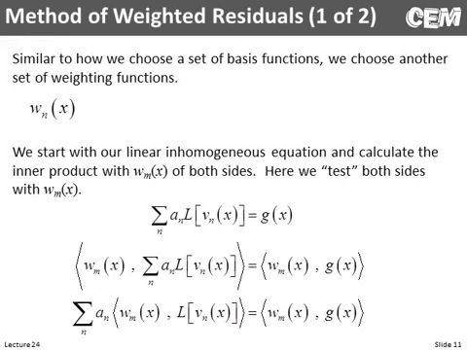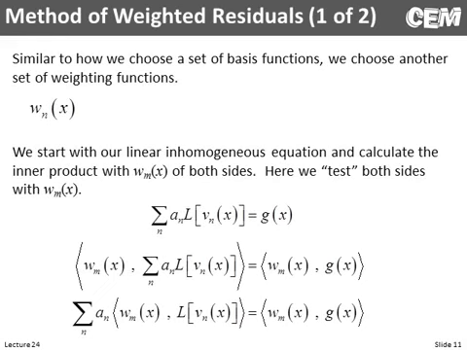Now the method of weighted residuals. The next thing we want to do, we have this equation where we have a summation of some amplitude multiplying our linear operation operating on our basis function equaling an excitation. What we want to do now, we have this arbitrary function on both sides. We want to compare it with an inner product to some other set of basis functions that we'll call W. We could use the same thing as V's, we'll call that the Galerkin method, but in general this could be a completely different set of basis functions than what we chose to replace F.